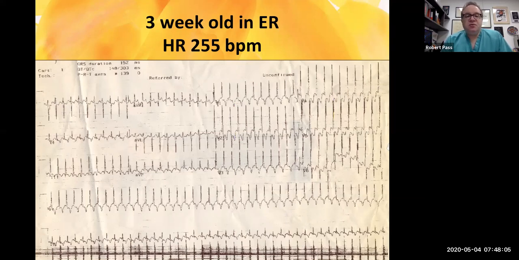Typically the dose is 1 to 3 milligrams per kilogram per day, and although formally it should be given Q6, practically most practitioners dose at Q8 because of the difficulties in remembering to dose something every 6 hours. So that's usually what we would do. And if the tachycardia were more difficult, we could go to higher end medication dosing.